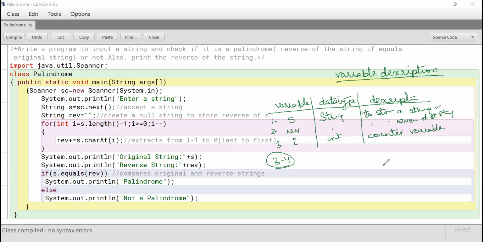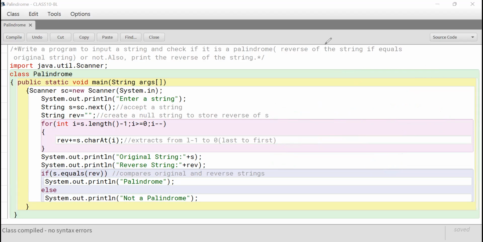So 2 into 4, 8 marks you will get if you write the variable description of all the programs. This was extra information. I'm sure some of your teachers may be asking you to write the variable description in your exam so that you get the practice for the same.